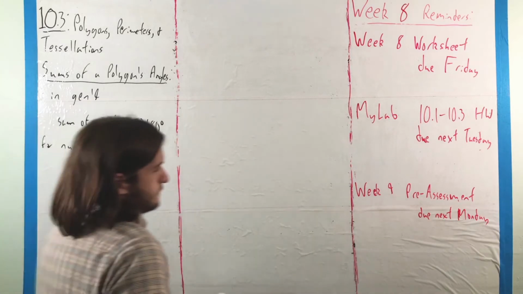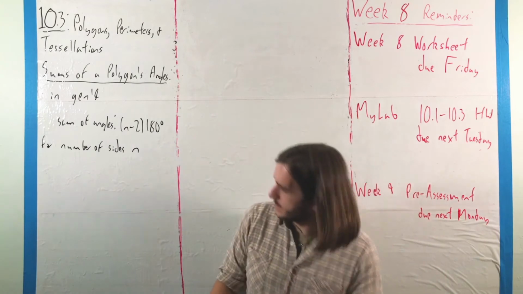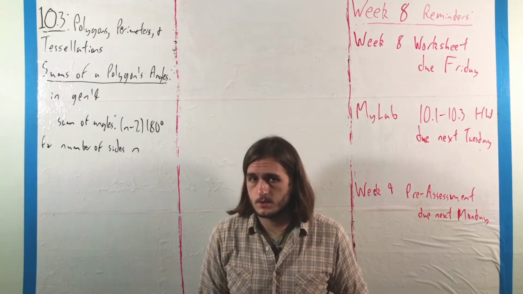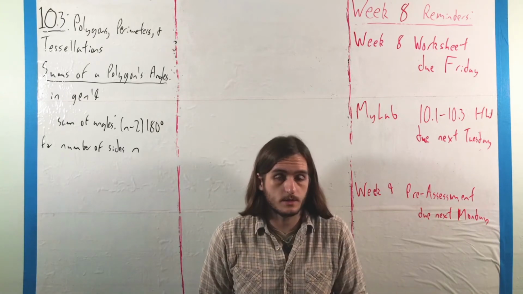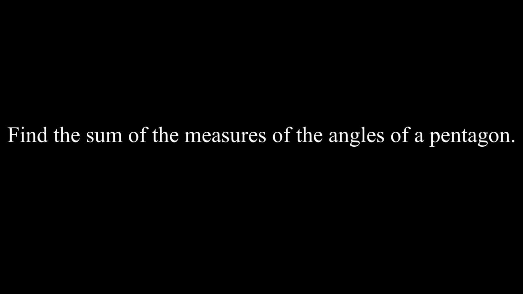where the most basic case then would be the triangle, the most basic polygon, the polygon of 3 sides, where if you do that, you'd have 3 minus 2, 1 times 180 gives you 180, just like we saw with Euclid's theorem. So let's take a look at another example here where we're going to use that formula in the context of finding the sum of angles for a pentagon.